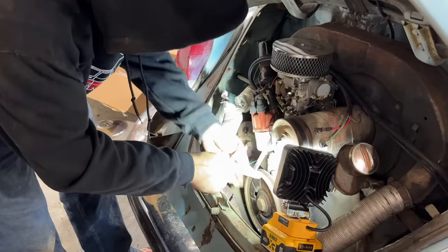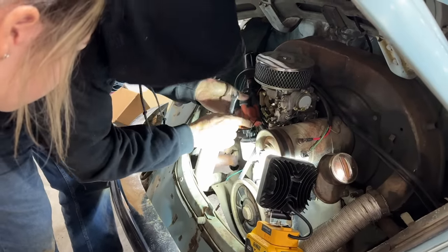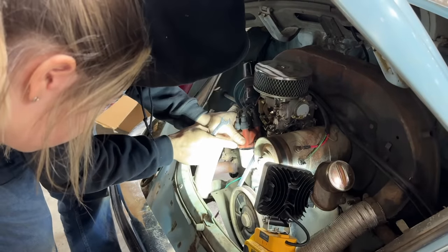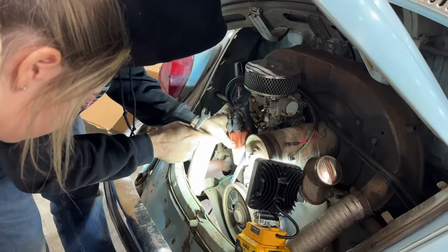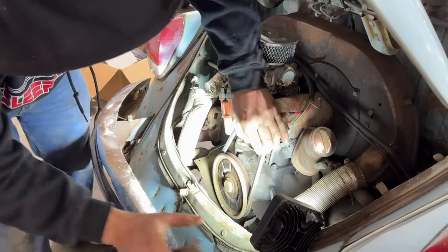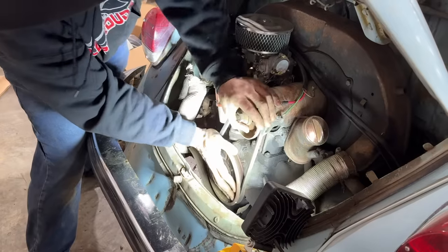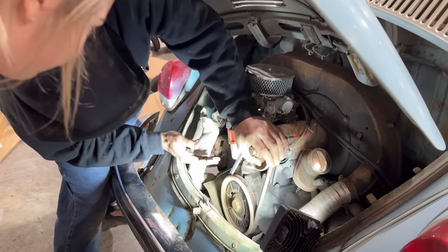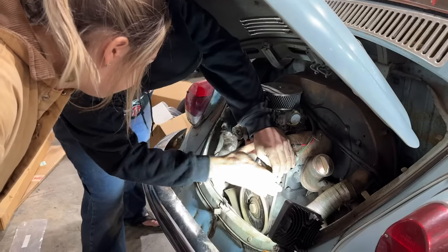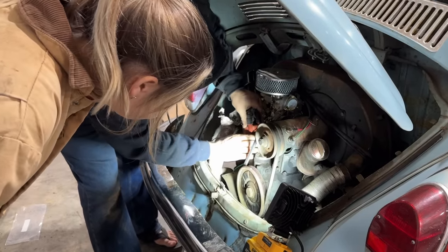We gotta figure out what cylinder we're on. This is either top dead center number one or we're 180 out. And it is pointing the opposite direction of our number one plug wire. So we're 180 out. To not have any confusion, I'm just gonna spin it around until we get back to number one here. Easy little engine to turn around, this. Right there, we should be pointing at the number one cylinder. And we are. Okay, let's start from there.